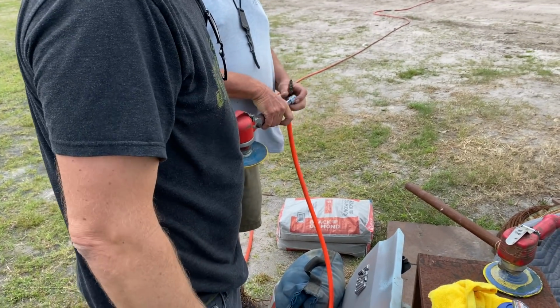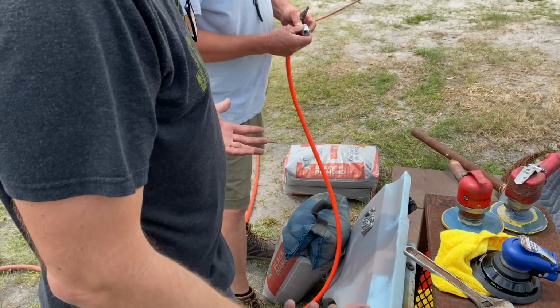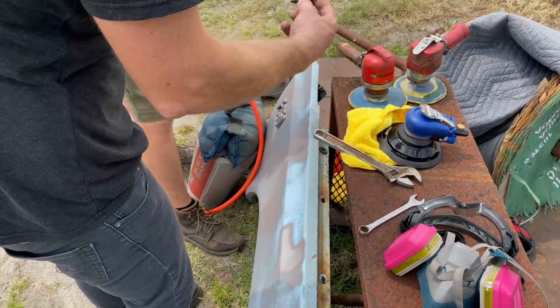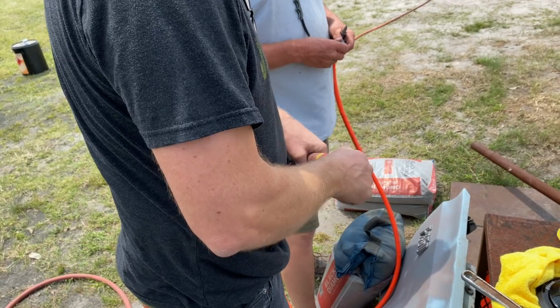You want the male tool. Is that a male right there? I've been telling him that all morning, but he doesn't understand the concept. Is that a male right there? Put that in the tool. Just like that. Okay. All right.